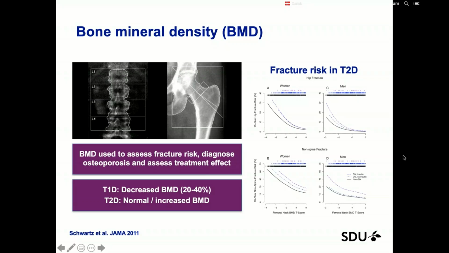So on the right panel, you can see data from Ann Swartz's study from JAMA in 2011, where basically the key thing is that it's shown that fracture risk is increased in type 2 diabetes, both in hip and non-spinal fractures, and that insulin may have an impact on the risk of fracture, at least for some fractures, increasing the risk. So increased fracture risk in patients with diabetes, and as you can see on the right side, the risks are higher for any given T-score in diabetics.